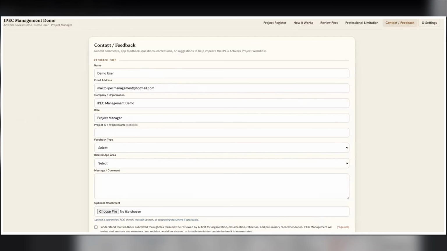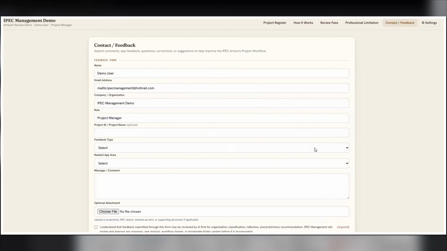The contact and feedback is very important. If you have any concern or any suggestions, once you click here, this page will pull all the information that you provided to the app at the beginning.